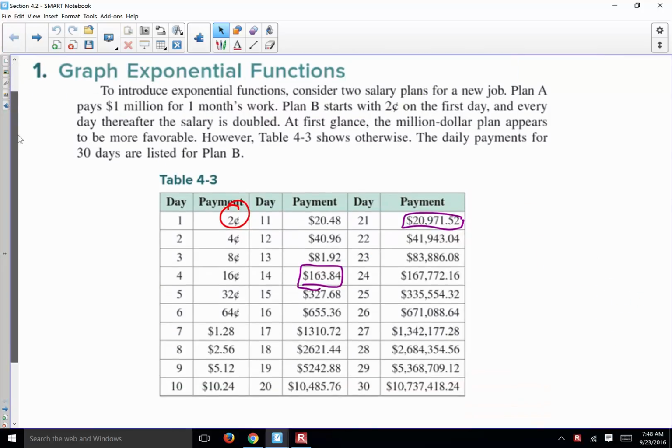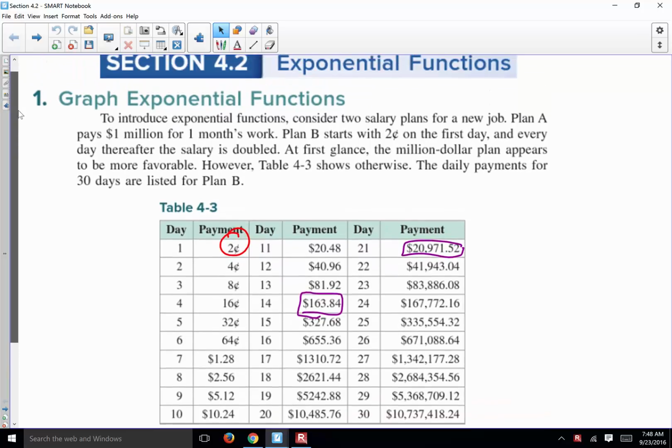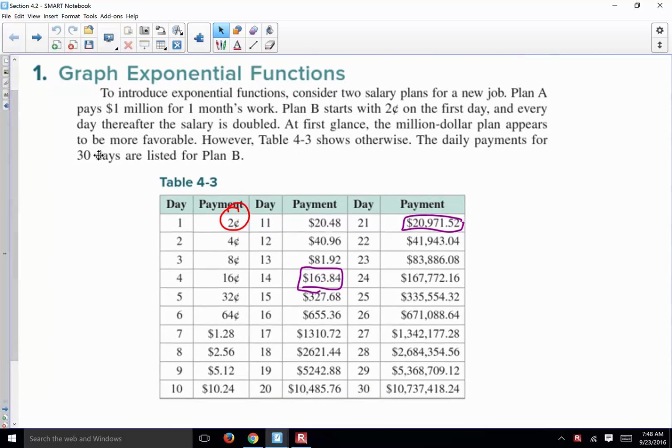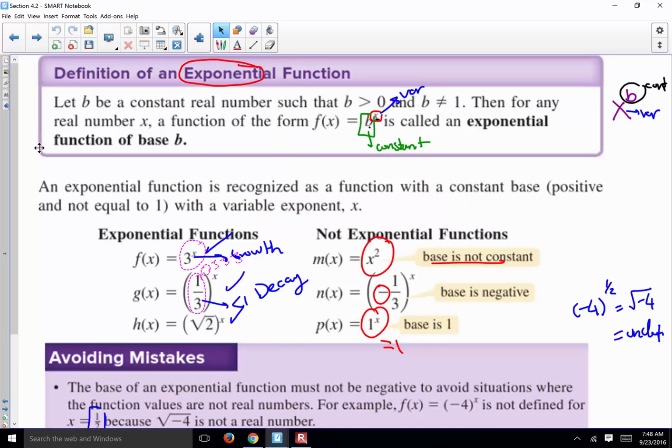Again, exponential functions show up pretty much everywhere; growing and decaying can be modeled by exponential functions, such as this puzzle question: your salary is doubled every day. Would you be making more than $1 million if you start with 2 cents at the end of the month or not? We investigated and saw that you're a lot ahead if you just accept 2 cents as the initial salary. You will be making a lot more. That's the power of exponential growth.